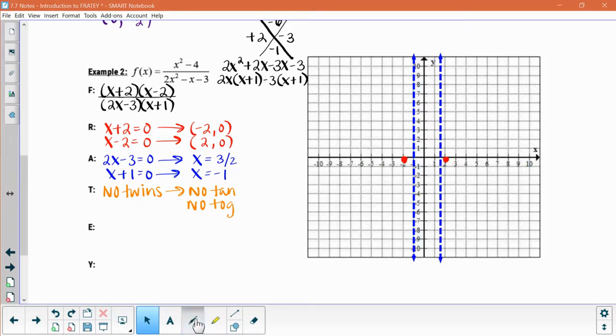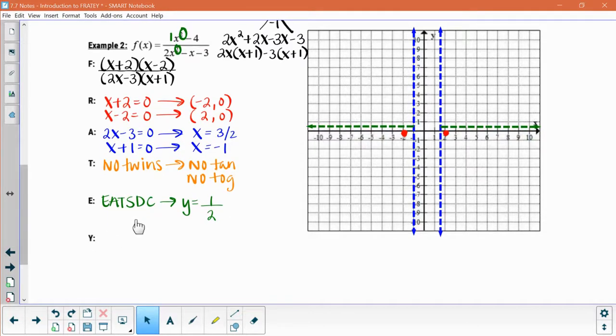For end behavior, I'm going to look at our highest exponent. Since the numerator and the denominator both have an exponent of 2, all I'm going to do is divide my coefficients, 1 over 2. My end behavior is going to be y equals 1/2. Now notice that I did not draw my horizontal asymptote in the middle. You can do that, but sometimes it does confuse you if you happen to have to pass through it. Remember, E stands for end behavior, so it's really going to focus on what's happening in these end vertical pieces.